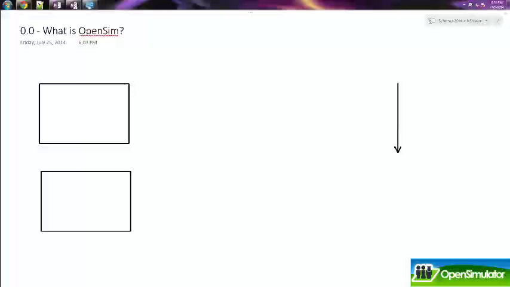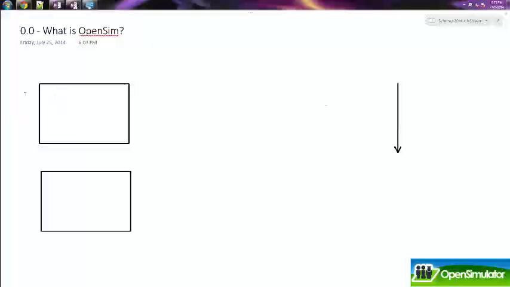Now, if you've watched some of the other videos in this series, you probably already have a pretty good idea of how to set OpenSim up, both on the client side and the server side. What we're going to be focusing on from now on, though, is going to require that we have a better understanding of what exactly goes into the guts of the OpenSim engine. So we're going to be looking at that during this video. So without further ado, let's start talking about the basics of OpenSim.